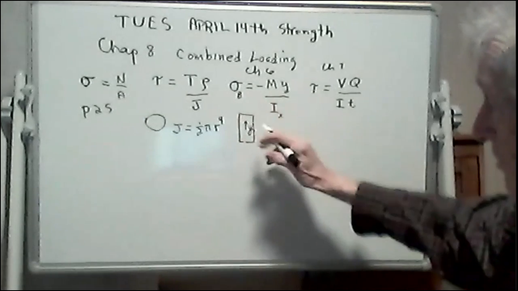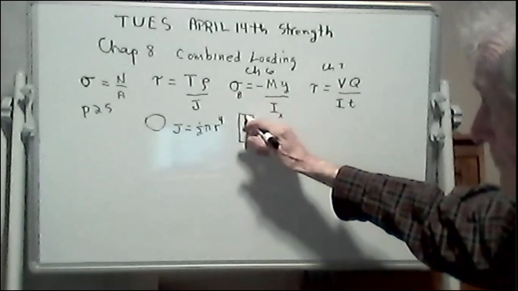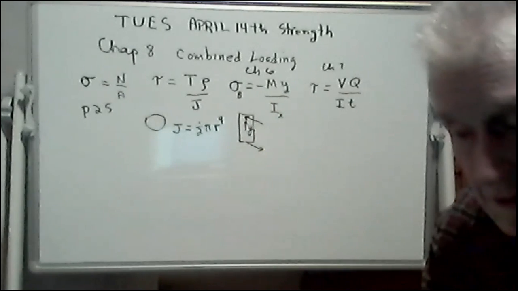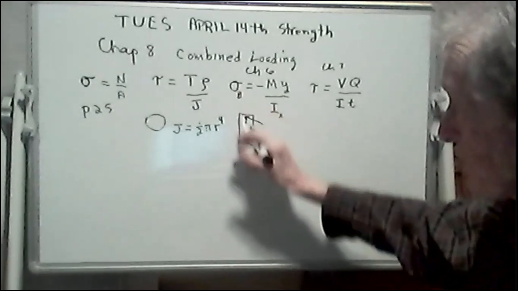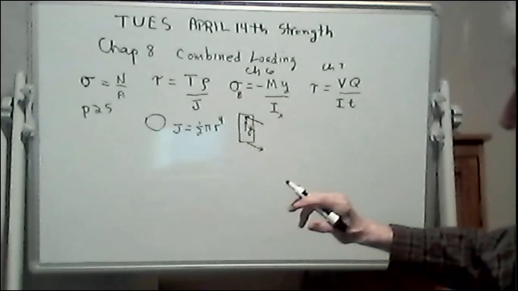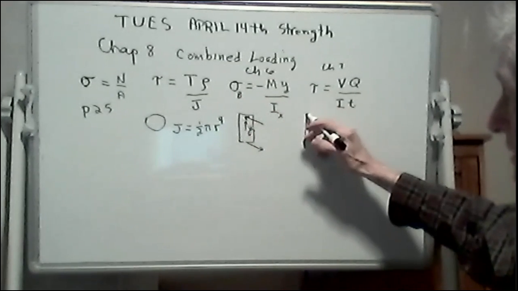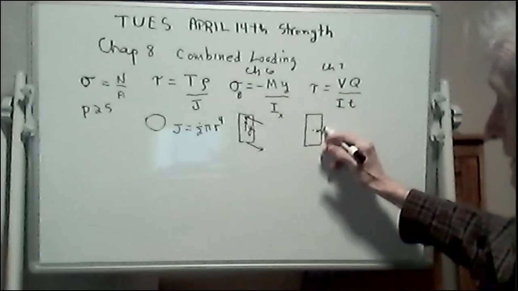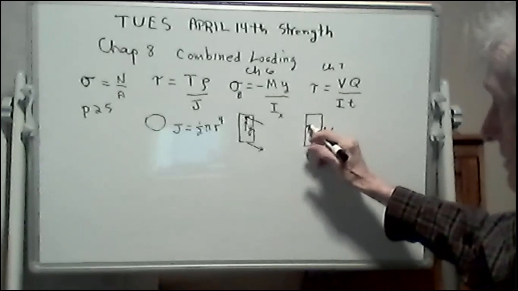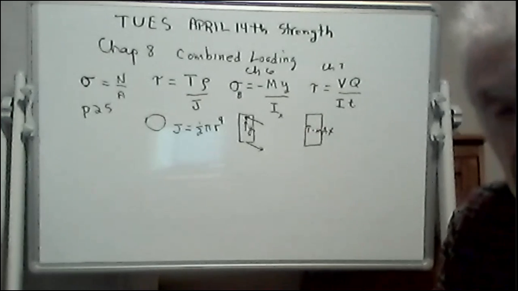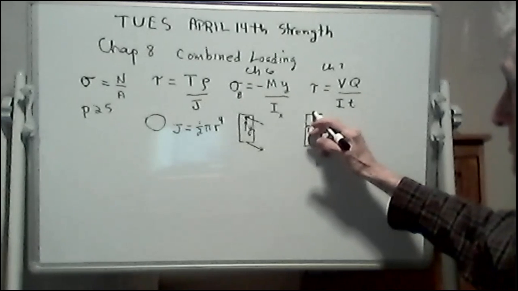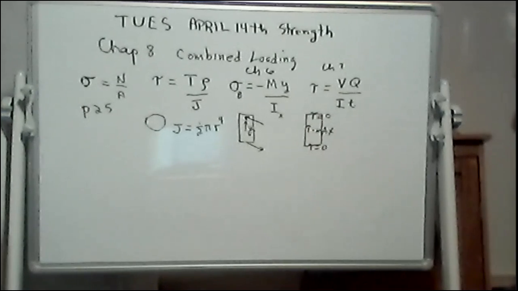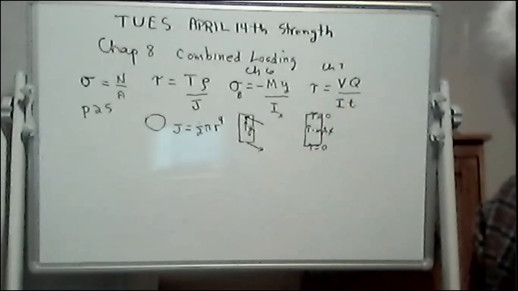The interesting thing is that the normal stress in a beam is maximum at the top and bottom of the beam. And it's zero. The bending stress is zero here in the middle. Interesting. Whereas the shear stress, if you have a beam, is maximum in the middle of the beam, and you have zero shear stress at the top and the bottom. Interesting. And that formula is called the shear formula.